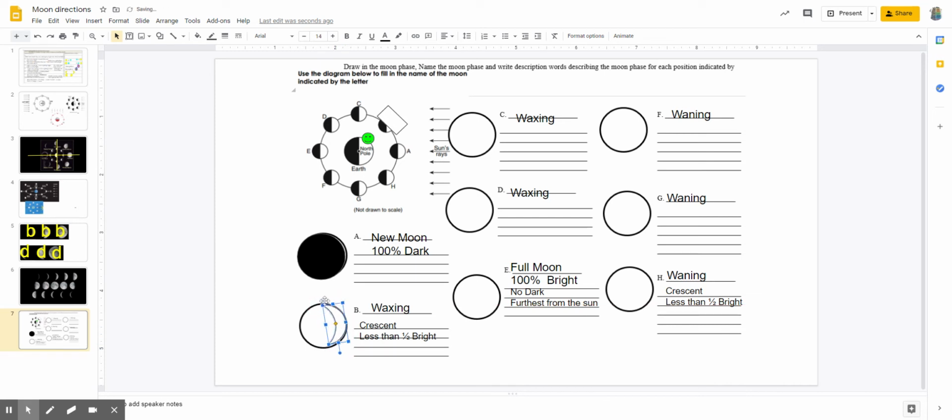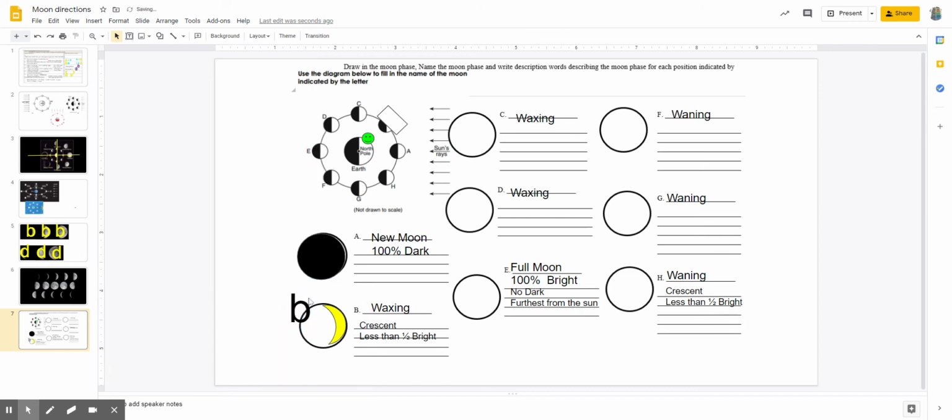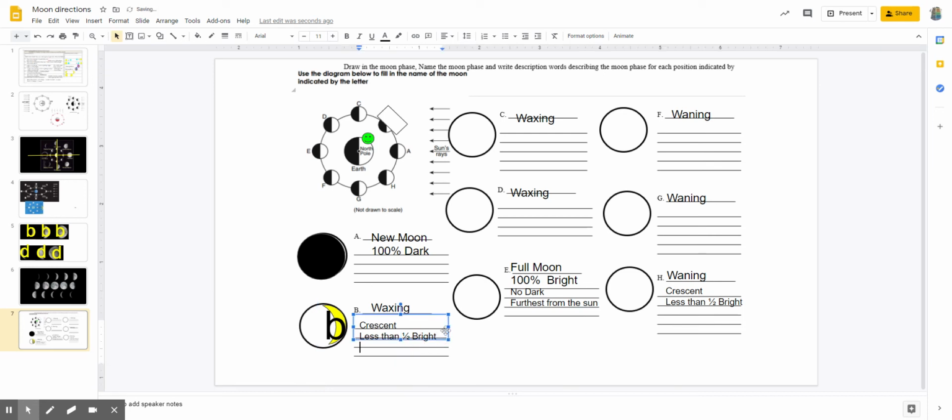Right. So this is our crescent moon. All right. This is a waxing crescent because the light is on the right. Right. We can actually make a B. If I were to put the letter B, a lowercase b, over this, and we made it really big, we could see that this B would loop around and make a crescent. So we can even add that into our notes here, that on a waxing crescent, the light is on the right.